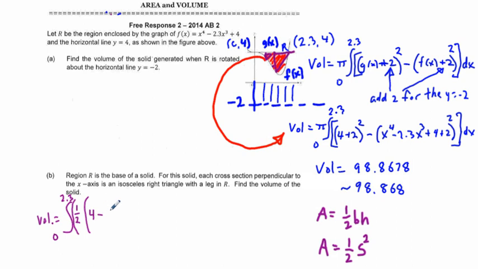which is x to the 4th power minus 2.3 x cubed plus 4, and we have to square all this. So we have 1/2 of all this, 4 minus the outside, the upper minus the lower, and we square all that. We have 1/2 that. We have the proper limits of integration. So let's go to our calculator and put that one in.